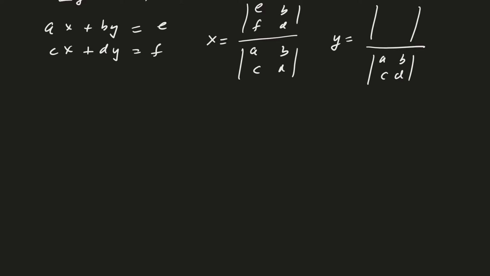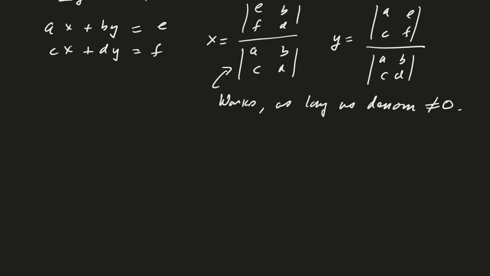And then we would have, let's see, A, C, E, F. Good. Now there's a couple of things we have to note about Cramer's rule, right? And that is that this works as long as the denominator is not equal to 0, right? That's what we were saying before.